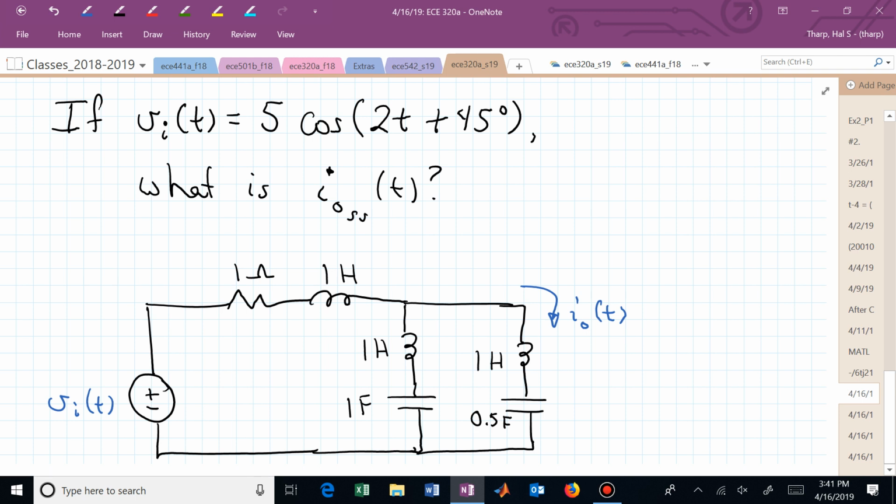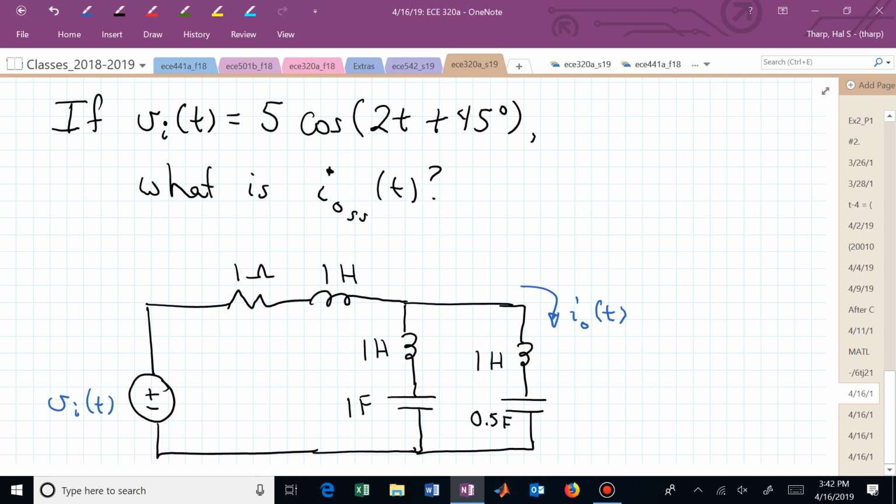At a particular frequency, aren't you? You're shaking it at 2 radians per second. So everything in here, after the transients have decayed, you should see everything shaking at that frequency. So the currents are going to shake at that frequency, 2 radians per second. Voltages, whatever you measure in this circuit, it's going to have that sinusoidal frequency. What will differ is the amplitude of that waveform and its advance or delay relative to the advance and delay of your input waveform. Meaning your voltages and currents won't be lying on top of each other with respect to peaks and valleys. They'll be offset. There'll be some phase shift. So you'll have a change in amplitude and a change in relationship of the peaks in this sinusoidal steady state output.